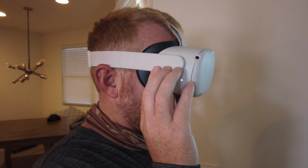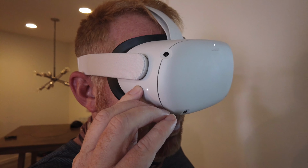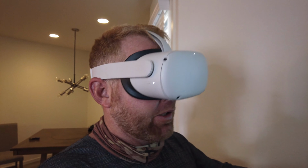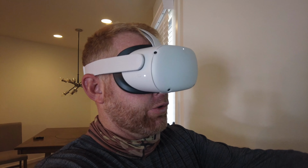So right here, once you've charged it, you hold this button. And it takes about 3 to 5 seconds. You hold it and then it turns on. It'll tell you how much it's charged, and then you'll see it come up and it'll show you the commands for the actual Oculus touch controllers.